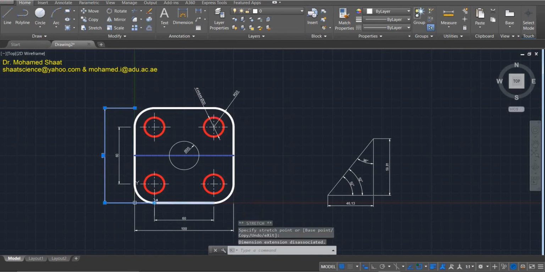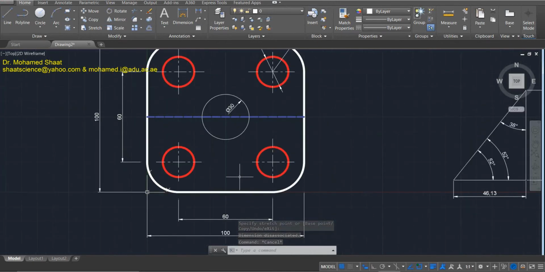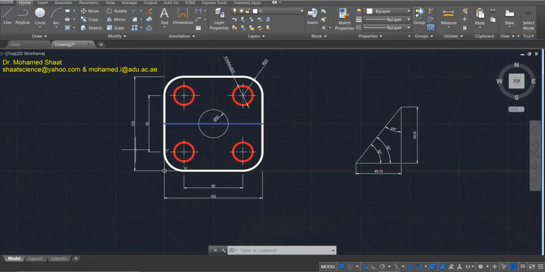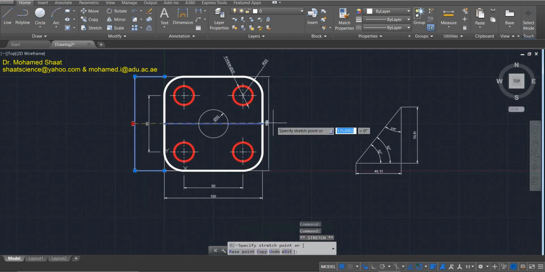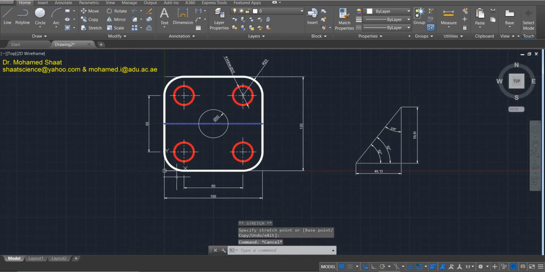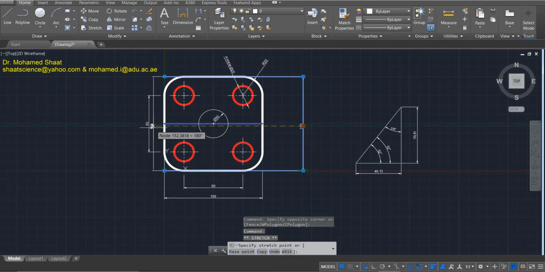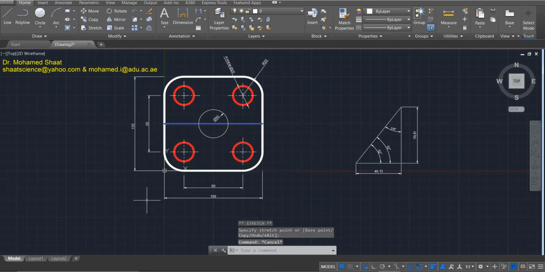Then I'm gonna move the extension lines to be somewhat away from the drawing, so they won't be intersecting with the baselines of the drawing itself. For example, one would add the 100 on the other side. Why? Because you do have 60 on the left and 100, which should also be a vertical dimension, on the other side. This is not acceptable. It is not preferred. Collect all the vertical dimensions as much as you can on one side, and all the horizontal dimensions as much as you can on one side, right?